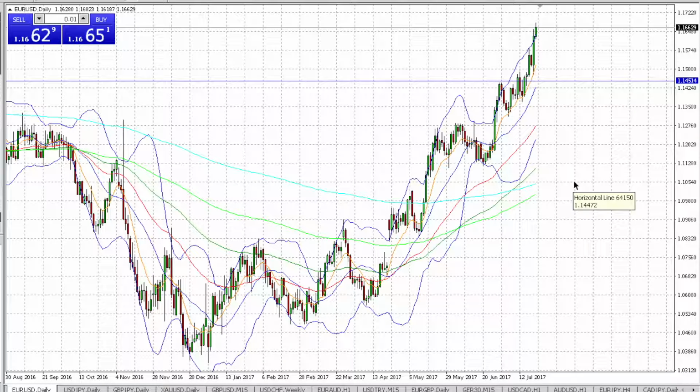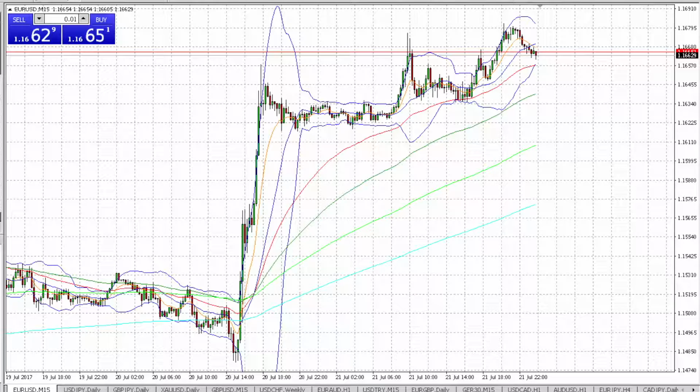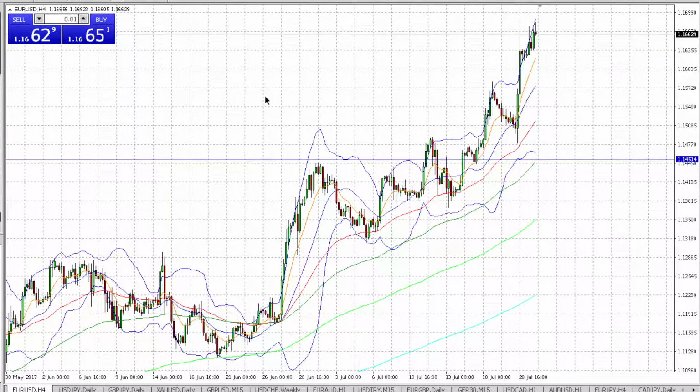And even selling is very risky, because you are selling against a very strong upwards movement. So when you consider trading this pair, I would expect to trade it on a really lower time frame. And if you want to trade this pair, rather go for a buy than a sell, and make sure you go for a tight stop loss, so in case the pair really reverses, you don't make too big a loss. But as you can see on the 4-hour time frame, the pair is really overbought and has even rallied about 200 pips upwards. So keep in mind to trade safe, to manage your stop losses and take profit levels, and don't forget to manage the right risk you take on your account balance.